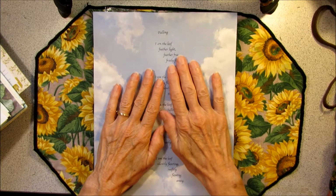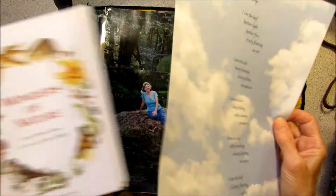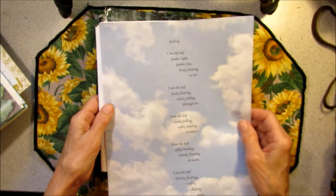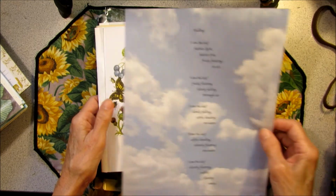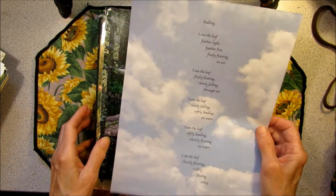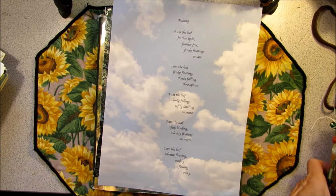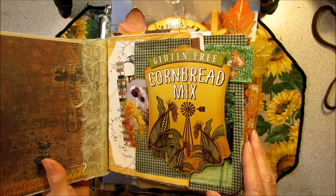So I really wanted to keep the poem on the original paper, but obviously it's not going to fit into this book. I could fold it and then you unfold it and look at it, and so on. But I think I'm going to do something quite complicated. And I look back into my second junk journal. This was an autumn theme.